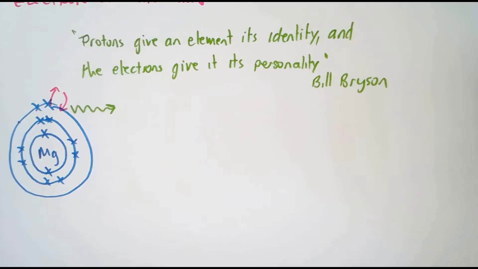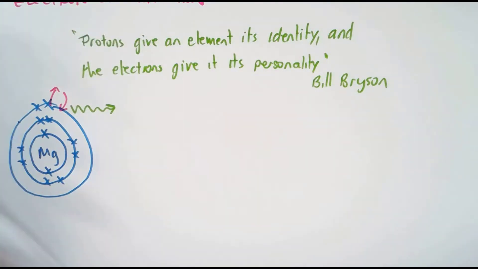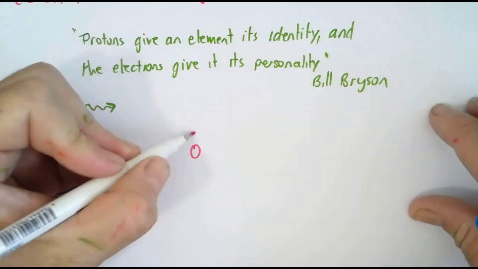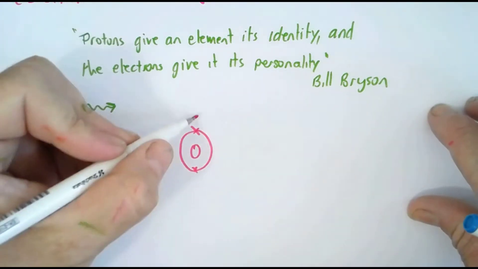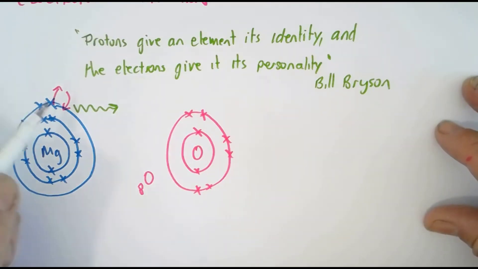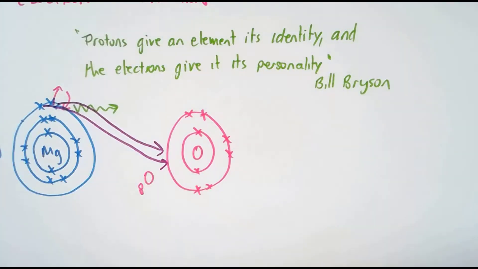Now, where do those electrons go? Well, they need to be given to, or donated to, an atom that has space for extra electrons in its outer shell. So I'm going to draw oxygen here, because oxygen is an example of that. Remember, oxygen is 8, so we've got 2. So oxygen wants to have a full outer shell by receiving two electrons. And it can receive those two electrons from magnesium. And so these two electrons would be donated by magnesium.